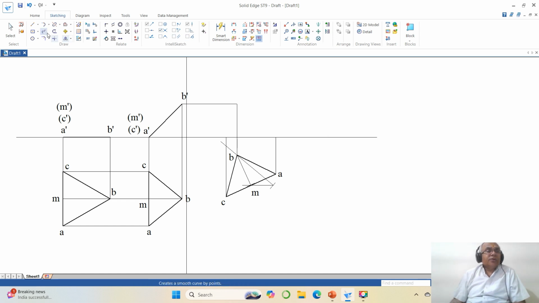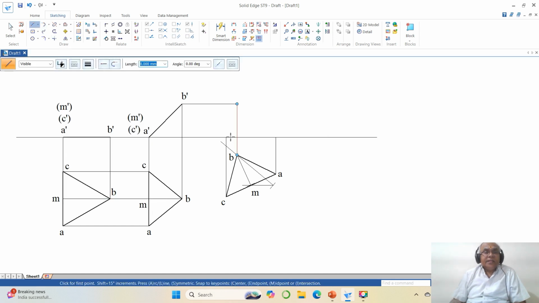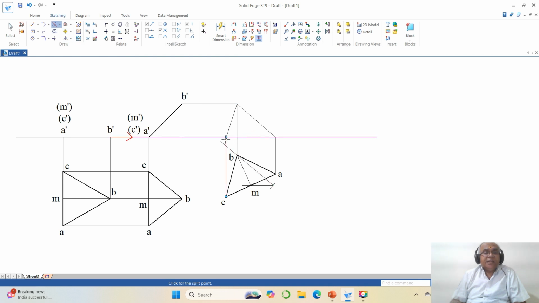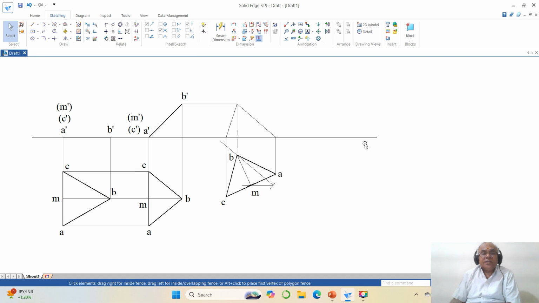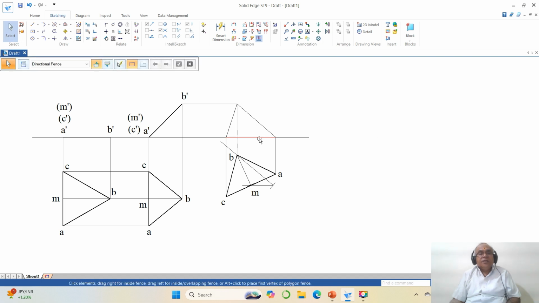Now we need to name them. Draw this line, take the endpoint of this to the endpoint of this to the endpoint of this. Now you go to split this line till here, and then you split this line till here, then you split this line till here, then you split this line till here. Now you select this and delete this, then you select this and delete it. Okay. Now we have all the drawings done.